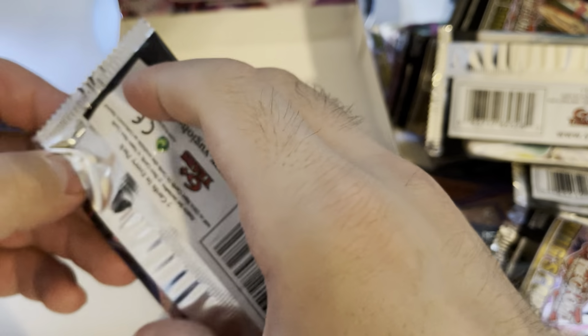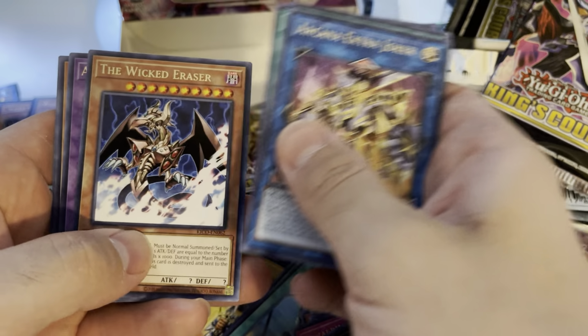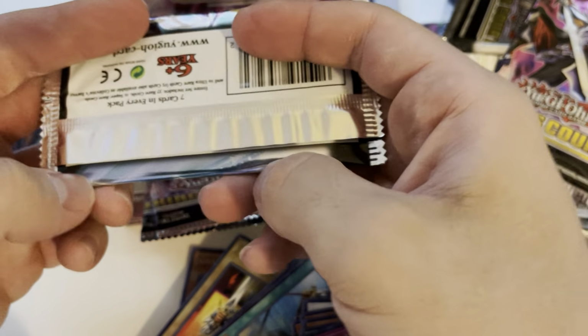So that taps the box, my friends. That means these four packs, there's going to be nothing in them. I've never seen a box with more than four hits. So let's just fire through this. Arcana, Pendulum, Ties, Wicked Erase, Arcana, Gravekeeper, Thunder Speed. Okay, three more of these.